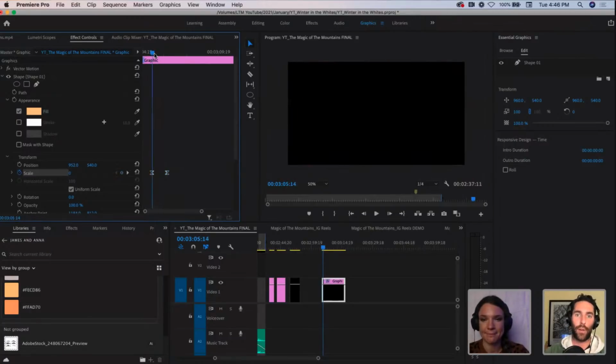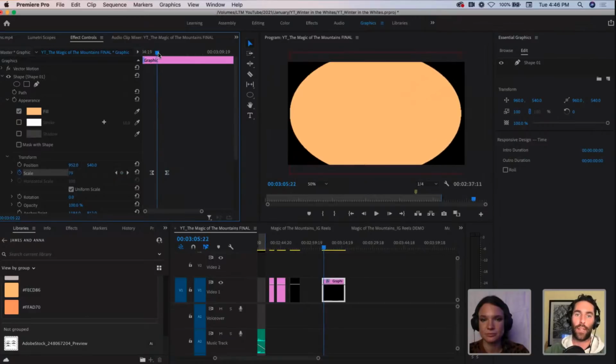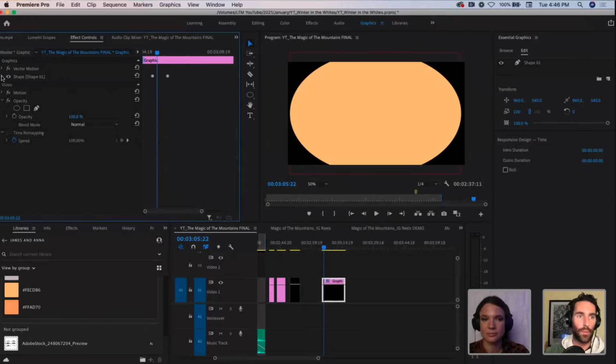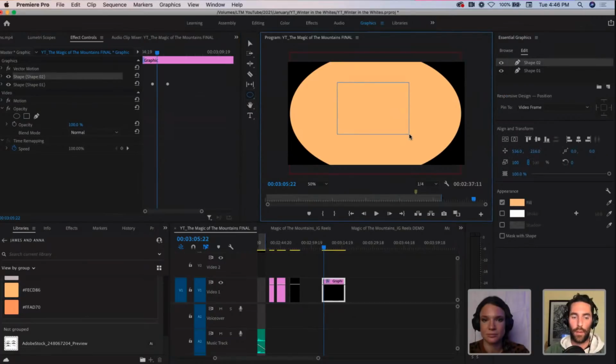And so what I wanna do is create another shape, but I want that shape to be a little bit of a different size, and I want it to animate in after this shape. And so what we'll do is we'll come over here. We're gonna go back to our shape layer tool. We're gonna drag our shape, and I'm just gonna put this here for now.